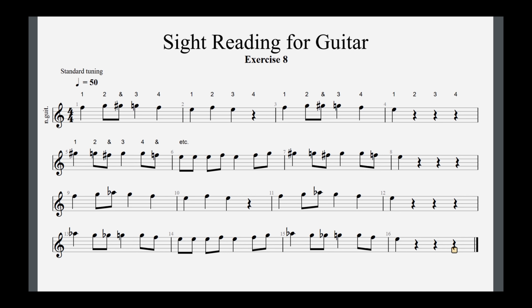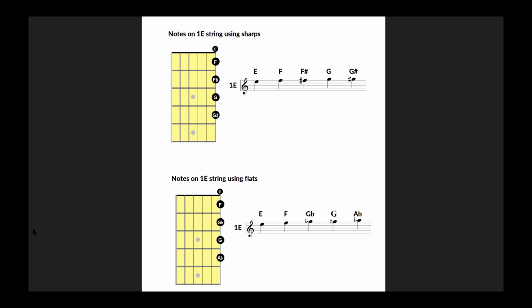Exercise 8 will give us an opportunity to reinforce the skills learned up to this point. And the chart you're looking at contains all the notes that we've learned on the first E string in first position. The first chart refers to the sharps perspective, and then the bottom chart uses flats. Now both charts are the same. The notes are all the same.